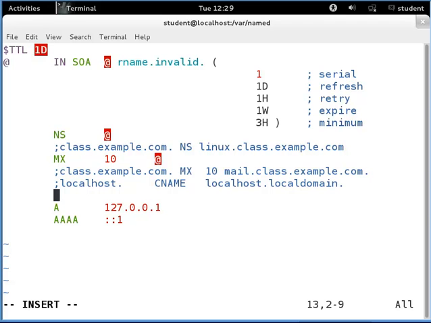All right, so from here we have grape. I'm just going to go ahead and comment this out so you can see it. Dot class dot example.com dot. All right, and let's just say big A right here. So what does big A mean, guys? Can you remember? It's the IPv4 address. Yep, you got it. Good job.